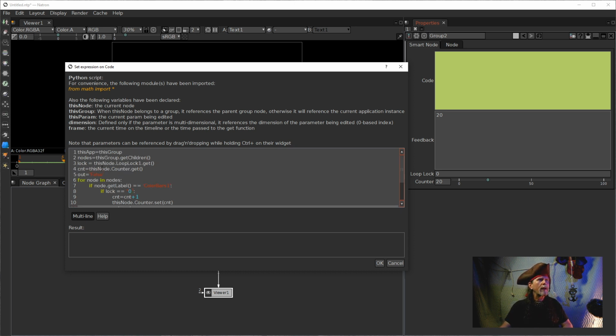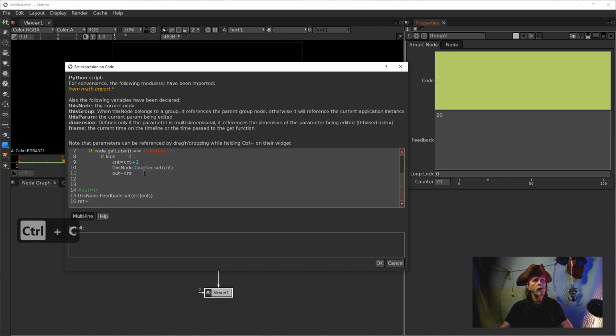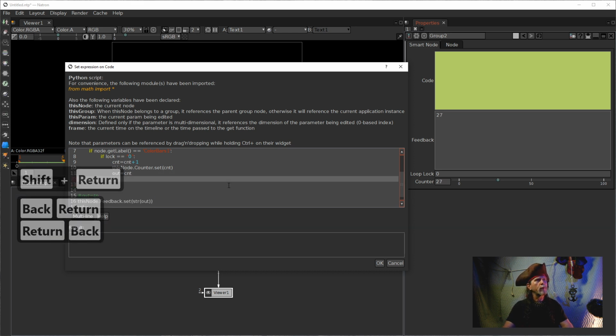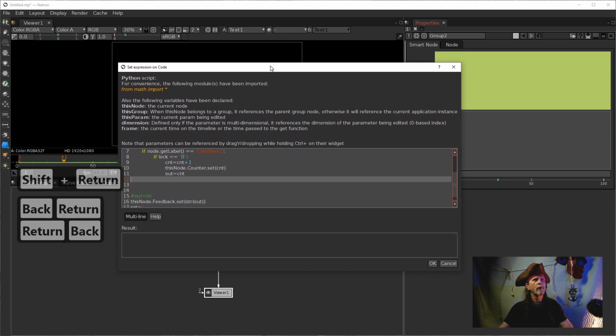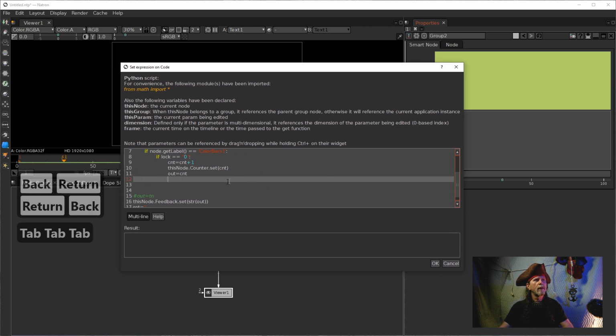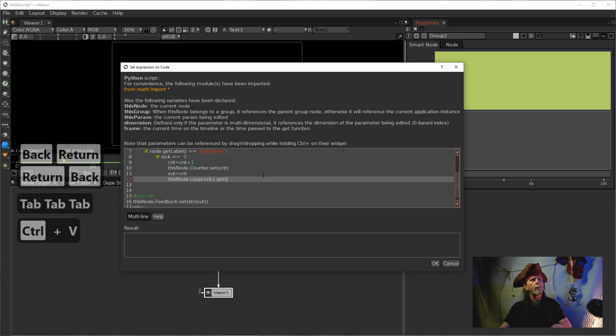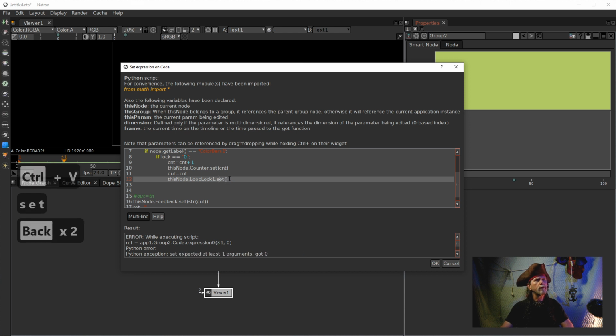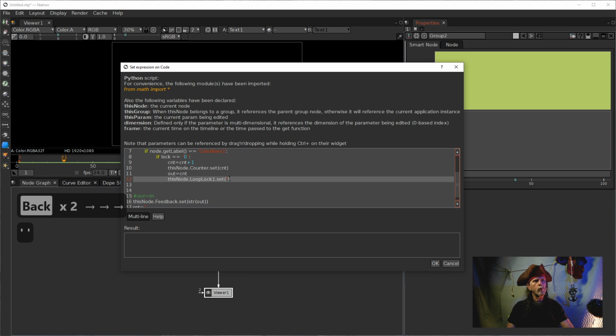So what we're actually going to do here is grab this node code and change that we've used up here, and just like this counter set here at the end, we want to prevent hitting too many keys. We want to go here and paste this in, and we're going to set this. No, not like that, set, and then we're going to set this to 1.